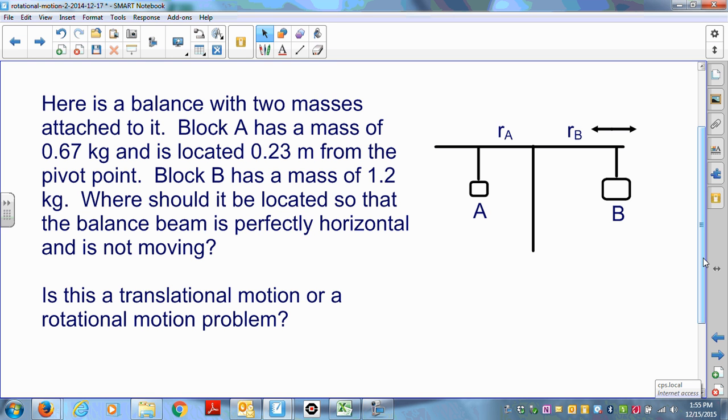Notice that the torque on A, if you look at how it's moving, is going to make this whole system rotate counterclockwise, which is a positive torque. If you look at B, if we were to just have B move it, we're going to see that it will make this move in a clockwise direction. This is going to cause a rotation this way, which is going to cause a negative torque. Negative torque plus a positive torque should give you zero torque if this is not moving.